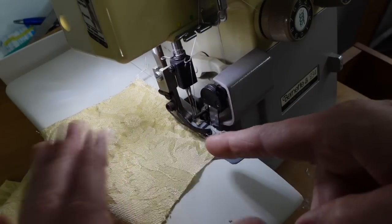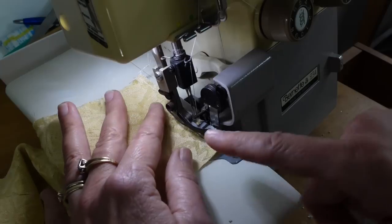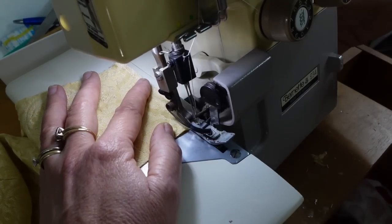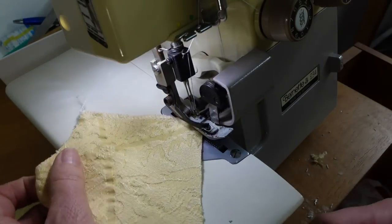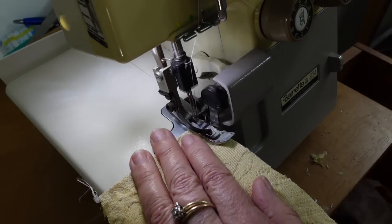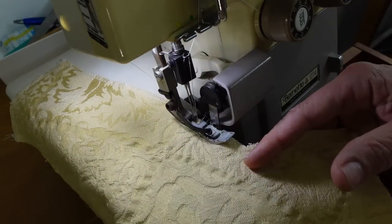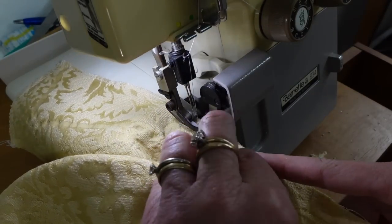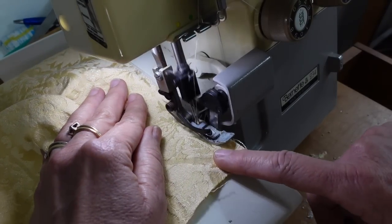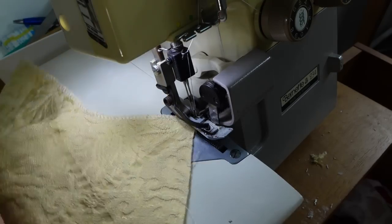So what I'm going to do for an outside corner is run it until my needles just pass the edge. Okay, so my needles are past the edge. I lift them up, lift up the presser foot, turn the garment, and set it back down, and then continue. Okay. Now for an inside corner like this, I'm going to open it up as flat as possible and just go straight over it. Like that, until another outside corner, take my needles just past the edge and flip it.